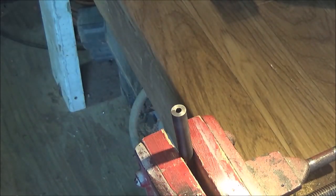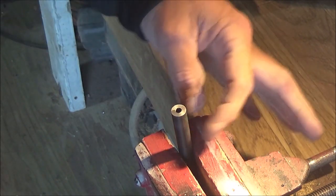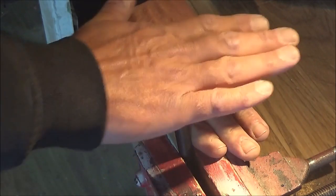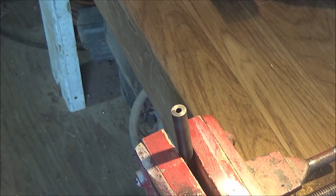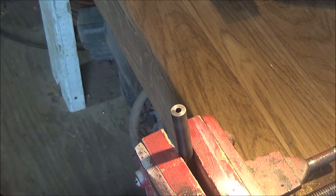Now, in those kits that I was talking about earlier, where you can do this manually, it's a pretty cool kit, actually. It comes with a piece of hardened steel plate so that you can face it, from at least what I'm seeing anyways. I'm pretty sure it did anyways. It's probably the only video on YouTube on it, so you might want to look that up, check it out, and see.